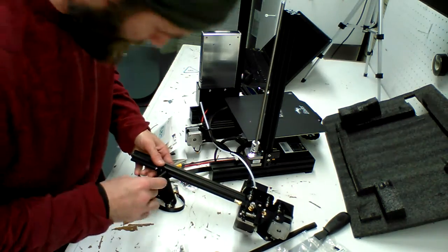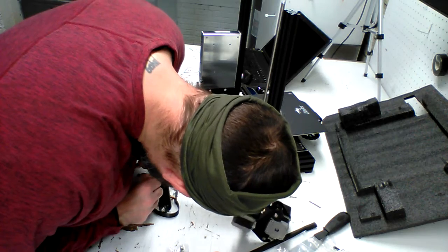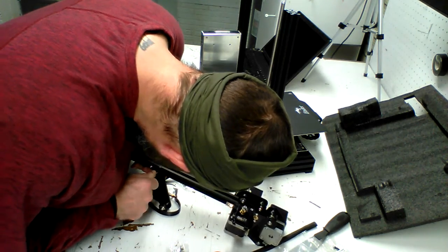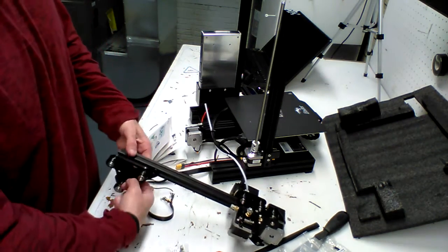Why am I doing it this way? There we go. I ask myself that a lot, and I'm like, oh yeah, there's a simpler way to do that. There we go. That started. Okay. Another one lined up, and then we'll tighten the bolt.